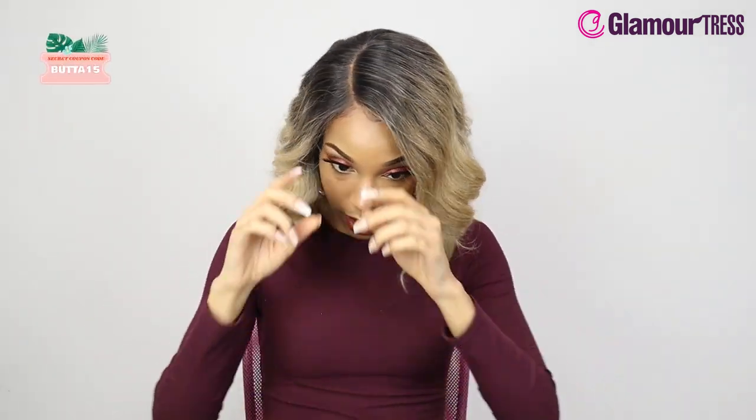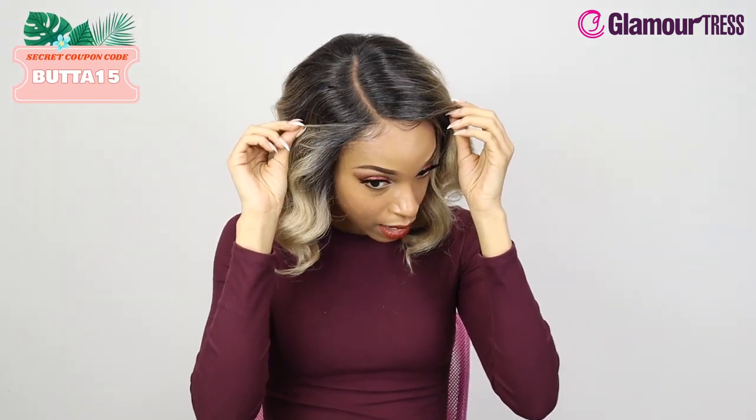The cap size, it feels really comfortable right now. It feels snug but comfortable. It feels like it's laying down tight enough to where I don't have to glue this down. This is definitely something that you can wear glueless and it'll still look natural, like it won't be lifting up. So that's what I mean by it's snug. The lace is not pulling back or anything. Baby hairs are laying quite nicely and the hairline looks good. I think this looks amazing.